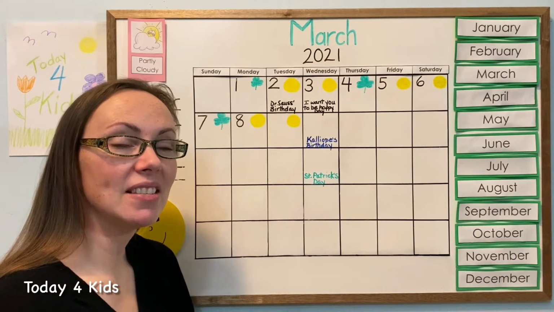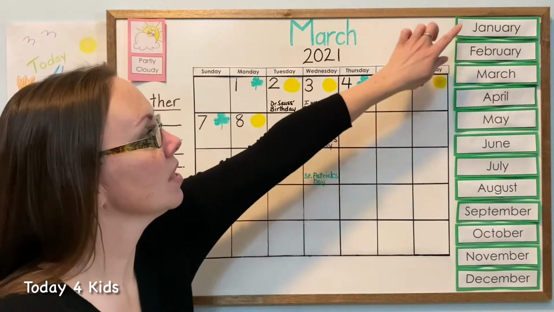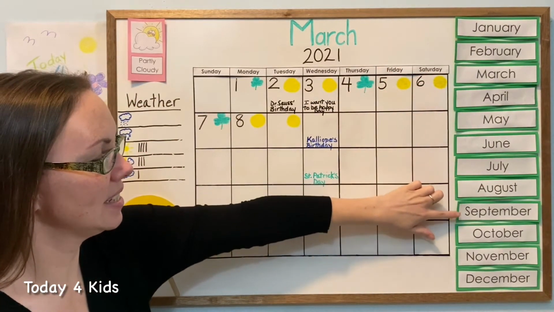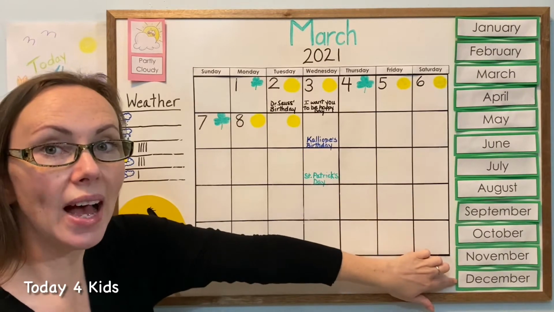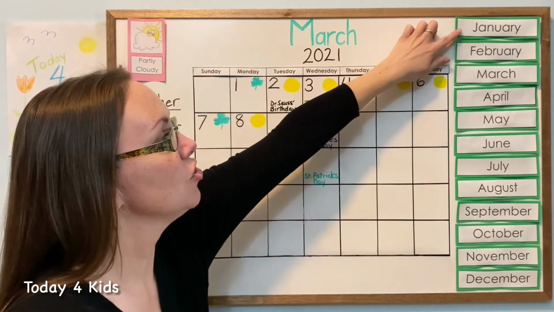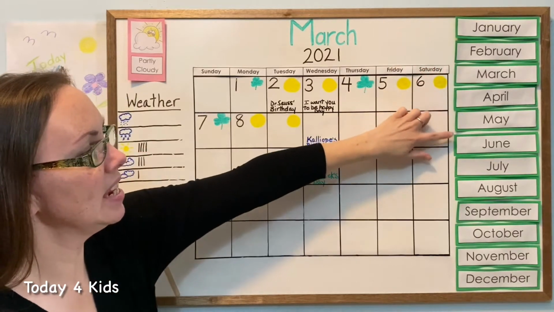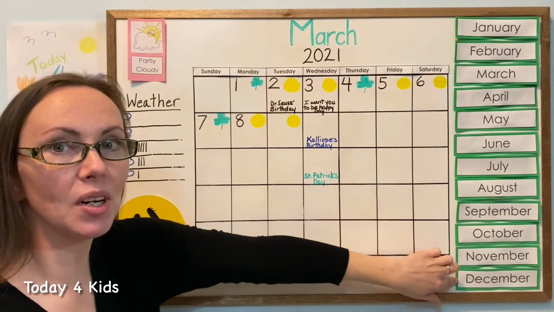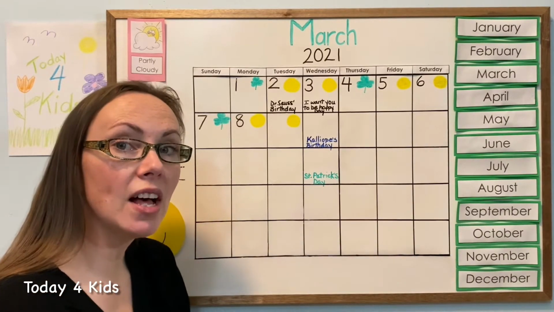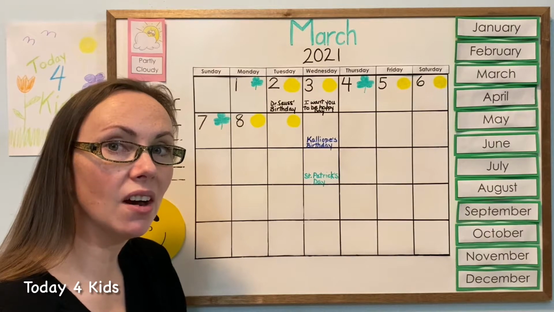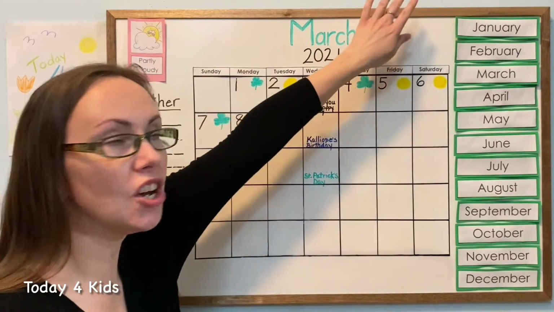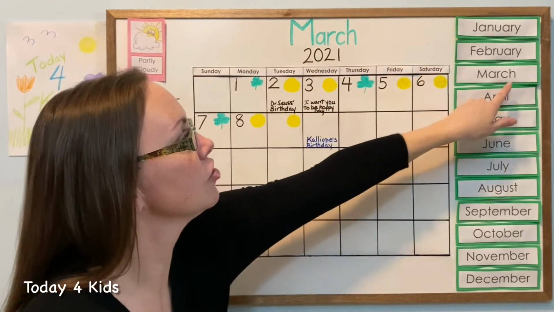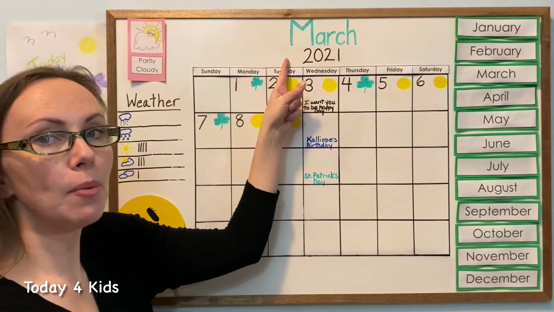Let's count them up and say their names together. Are you ready? 1, 2, 3, 4, 5, 6, 7, 8, 9, 10, 11, 12. Let's try the names. January, February, March, April, May, June, July, August, September, October, November, December. Very good. So there's 12 months in the year. And do you remember what month we are in? Let's go back up to the top. It's the third one from the top. Let's count. 1, 2, 3. So it's March. And we always put the name of the month at the top of the calendar.